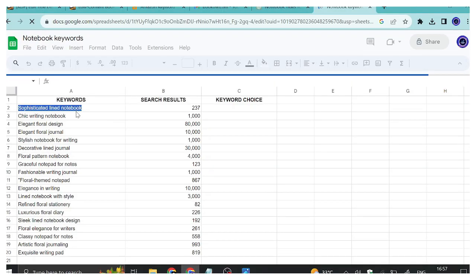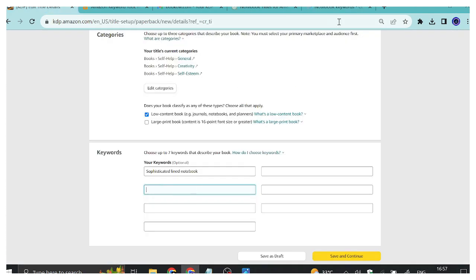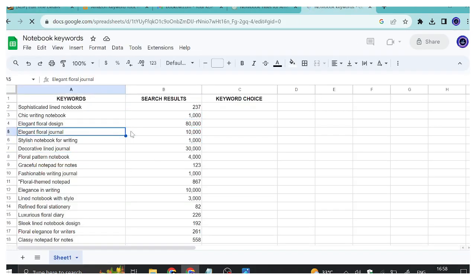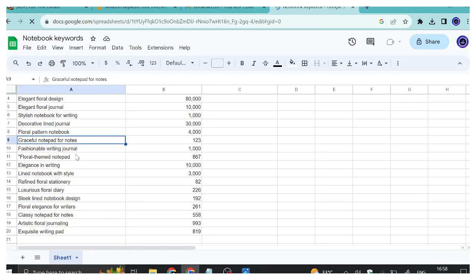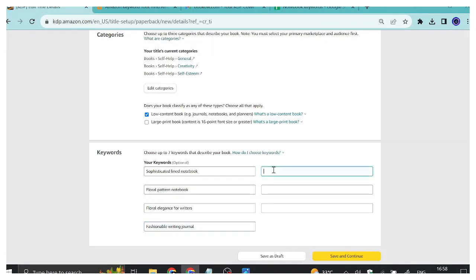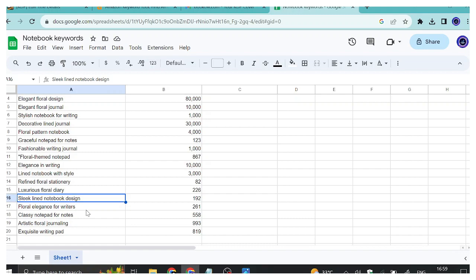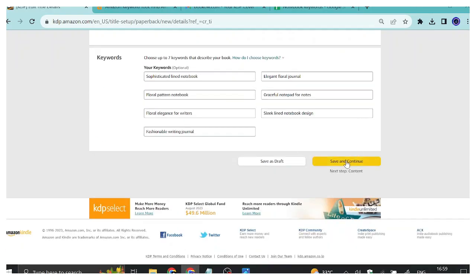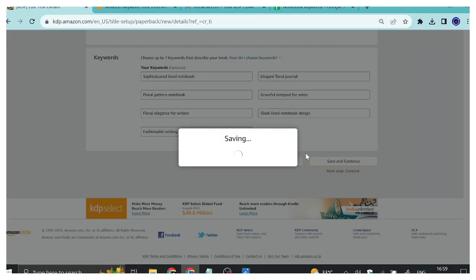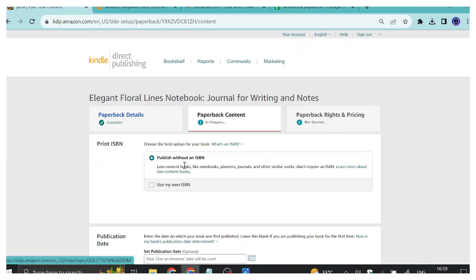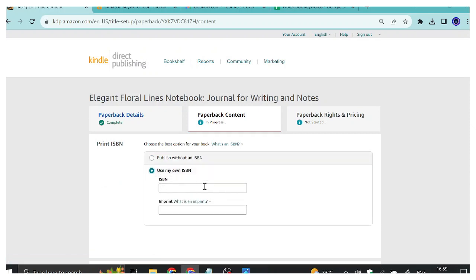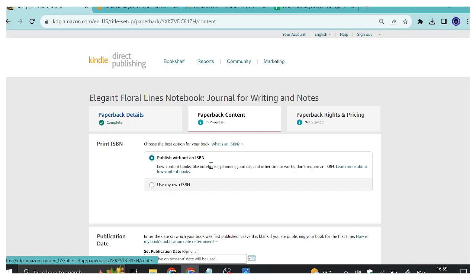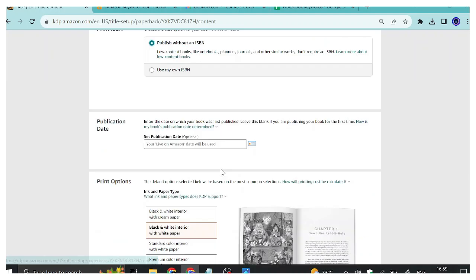Once all the necessary information is filled, you can go to save and continue. If you don't have your ISBN, there is an option to publish without an ISBN, so I'll just click publish without an ISBN.